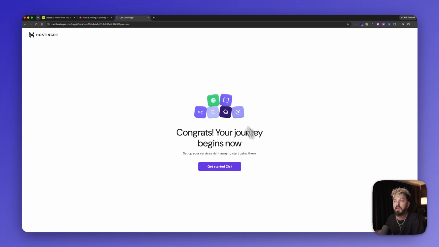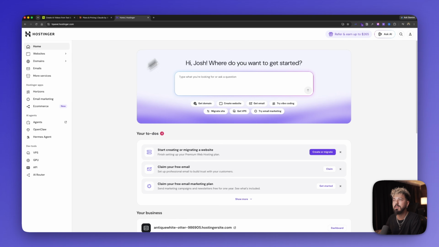All right, and just like that, we have a hosting plan. So we'll just wait for this to get going. And now it'll bring you to the Hostinger dashboard. So this is our main dashboard for Hostinger, where you'll access everything for your website, your hosting plan, your domain names. If you want to set up a custom professional email address, you can do all of that right inside of here in your Hostinger dashboard. So if you want, I would save this link to your bookmarks. At any point, you can come back here and access all of your files for your website.